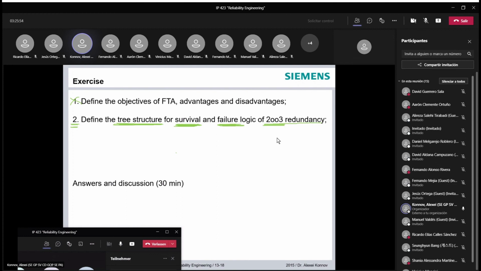What we are doing right now in that exercise, we just complete all of those steps. Because first, for the 2 out of 3 redundancy, you have to create an RBD. From the RBD, you will try to define the minimal cut sets. Or if this is not possible for you, you will create just the truth table. You will create the KV diagram for failure and survival function, and you will obtain the appropriate minimal and necessary logical expressions. For those expressions, for the formulas, you will create the appropriate tree structures for failure and survival logic.